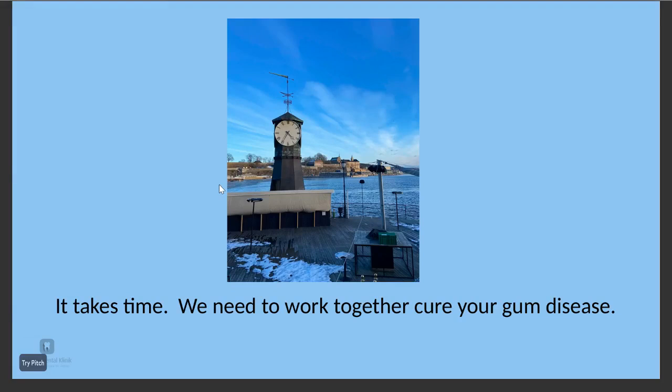So, as you can see, there's not a quick fix for treating gum disease or PA behandling. It takes patience. It takes a lot of work from yourself as far as the cleaning, because that's where the secret is. We can get rid of the plaque and bacteria, but you can do it every day. And you might find with all the methods we give you, the extra tools we give you, it might take you 5 or 10 minutes to clean your teeth in the most effective way possible.